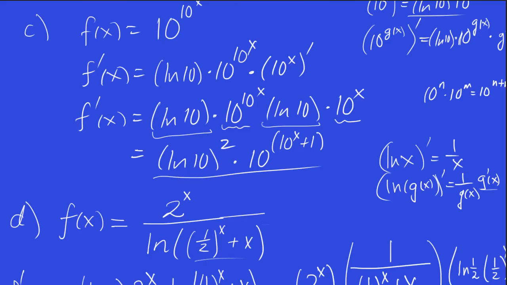I was just looking over the solutions here and I noticed that I had made a small mistake at this point right here. This derivative is fine but when you simplify, I didn't apply the rule that I mentioned here. You're supposed to add the two exponents, right? So it should be 10 to the x plus x and for some reason I wrote a 1 there. I hope you noticed that. So let me correct that. So that's for question C. Just a small correction on the simplified version of the answer.